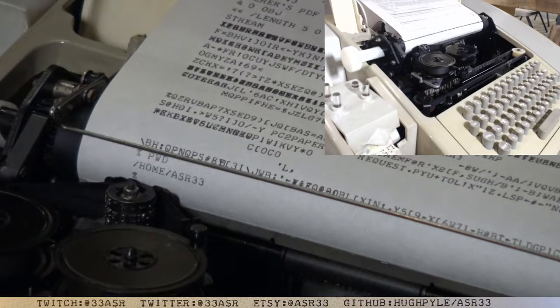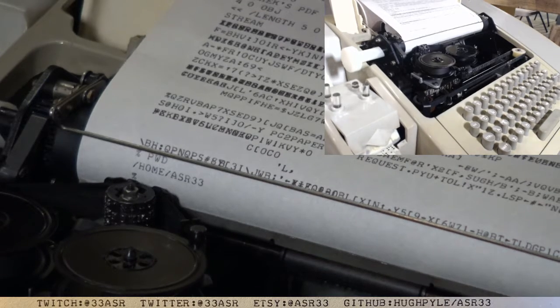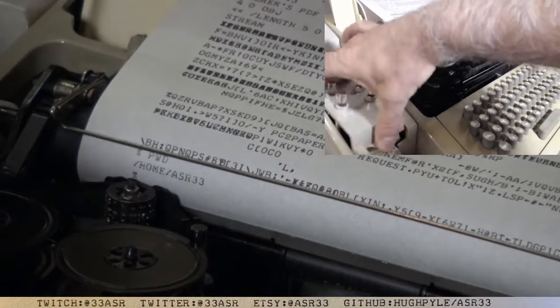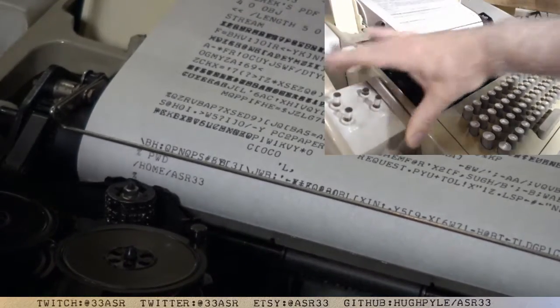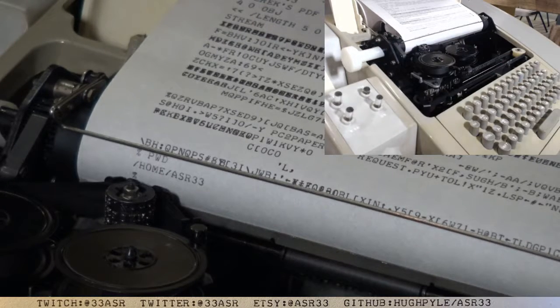It's logging in. I'm connected to my Linux machine using a 1960s-ish, late 60s Teletype Model 33 computer terminal, which is the whole subject of our experimentation. Let's hang out and do stuff with it. Last time I was trying to get it to behave as a printer with IPP, and I succeeded pretty much and hit a wall, and I went home and Googled it, so I should tell you about that.